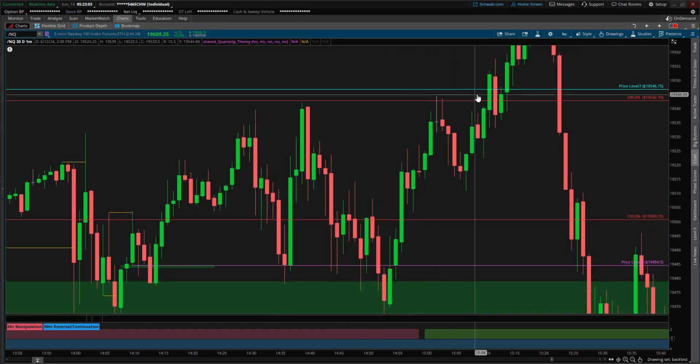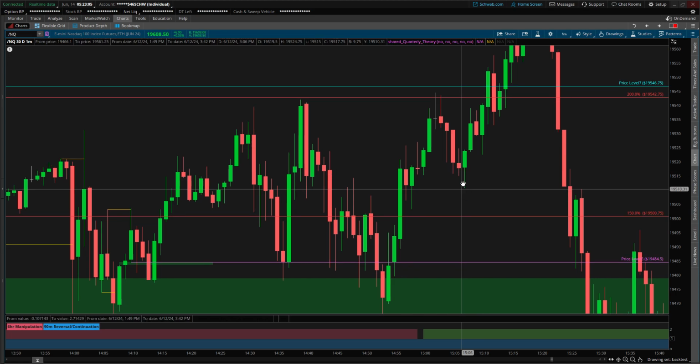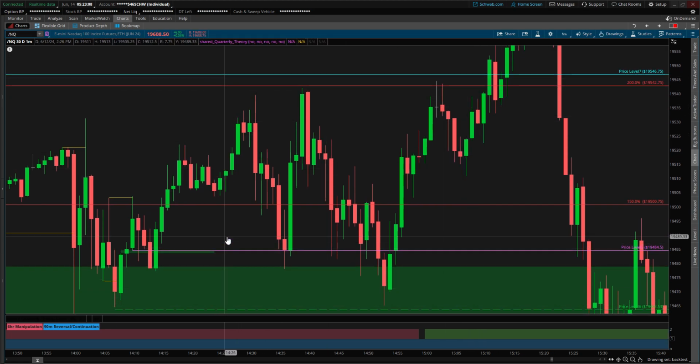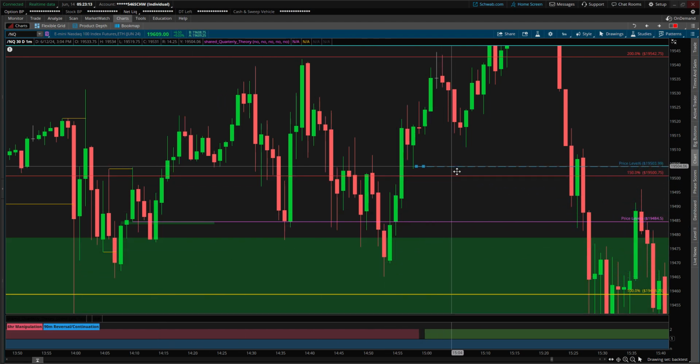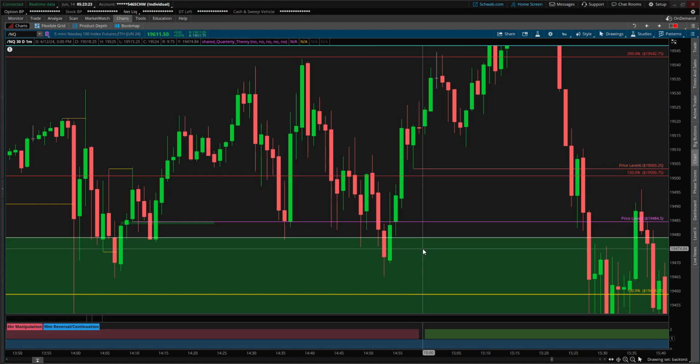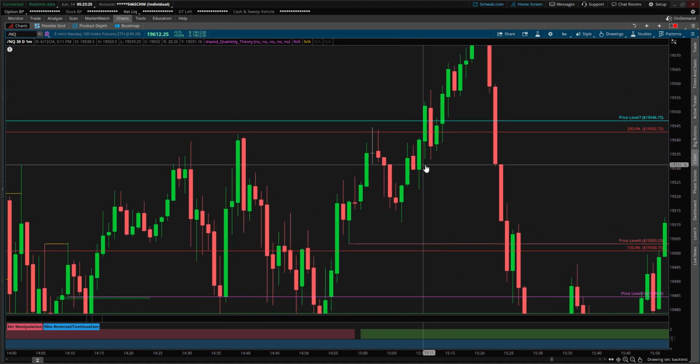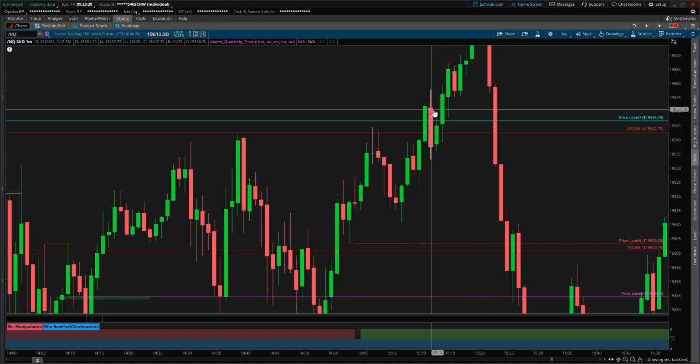So from here we move up, boom, where do we go to? Right, smash through first target. Right after we hit first target, I then moved my stops into profits. So I move my stop to this level. I'm gonna mark out my stop with the red color also. So this was my stop. So we rejected. We do reject a little bit for this minute on the first target, which was high of day. I'm still holding. I'm still trusting the process.